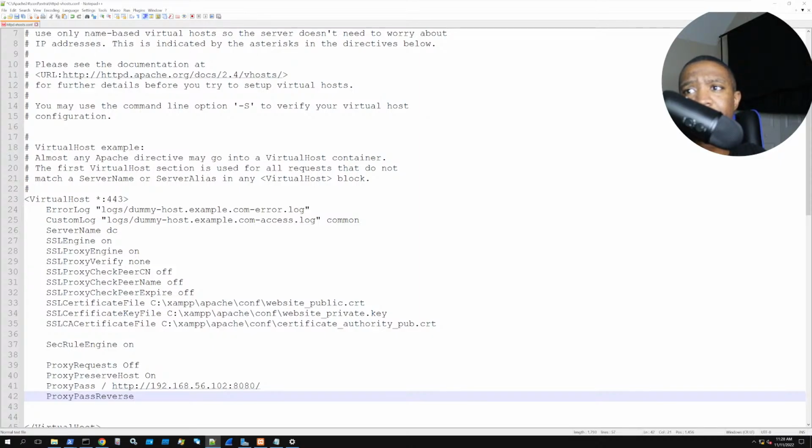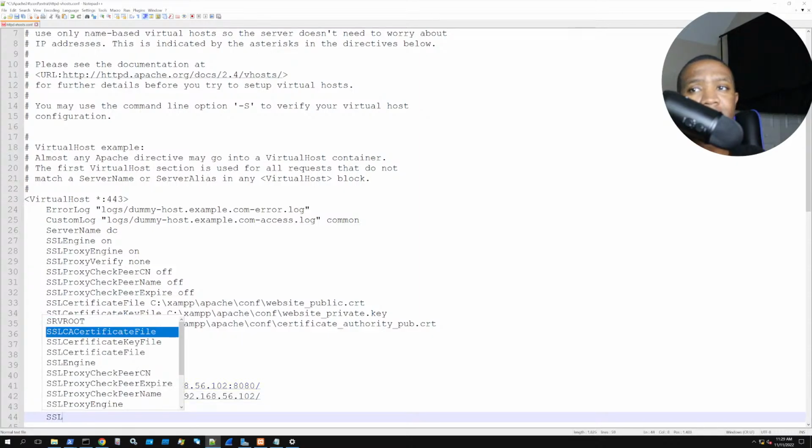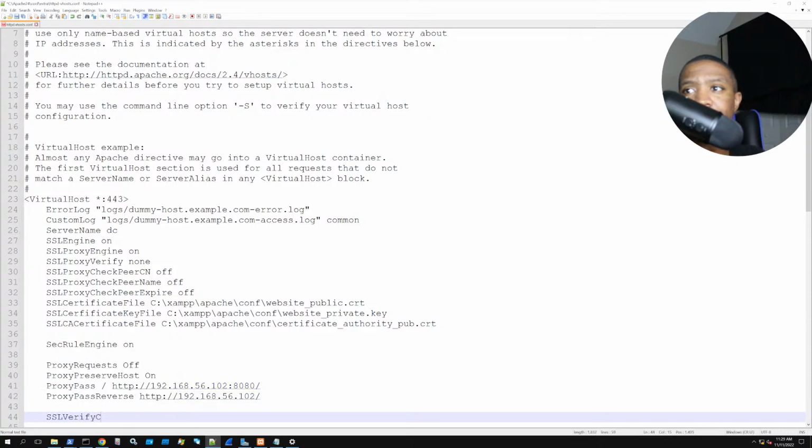I don't know if I'm doing this right. Hopefully I am. I might have to change this again. I'm going to leave that there, and then SSL verify client require.